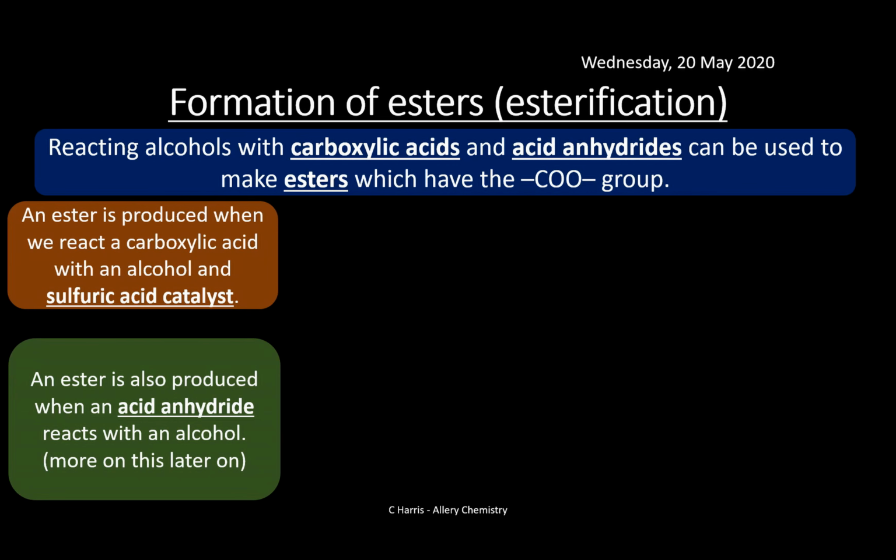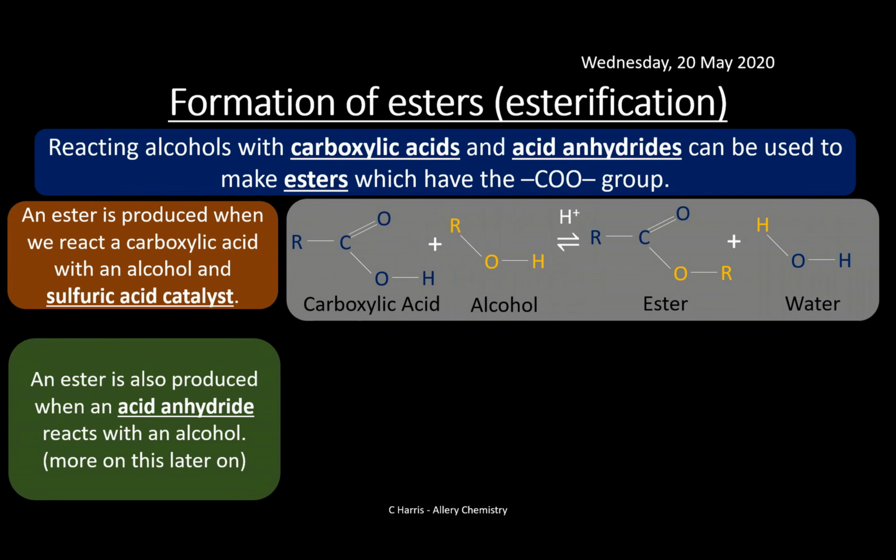So let's have a look at a reaction here. You can see we've got a carboxylic acid, and it's reacting with alcohol, and we've colour-coded it so you can see what's going where. Carboxylic acid atoms are in blue and your alcohols are in yellow. You can see here that we've got our carboxylic acid bit here and our alcohol bit here. So the hydrogen here and the OH basically drop off and they form your water molecule here. It's just showing you how it's all structured. It is in equilibrium, and we do have an acid catalyst. Obviously that's our sulfuric acid catalyst that we're using there.